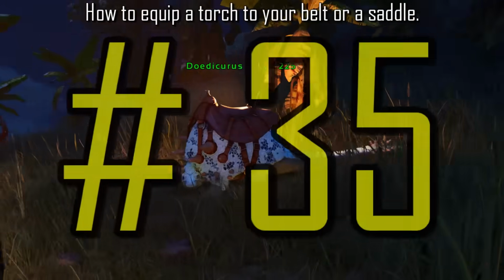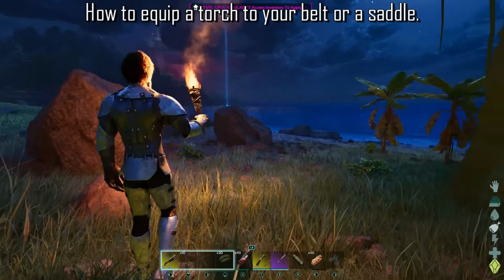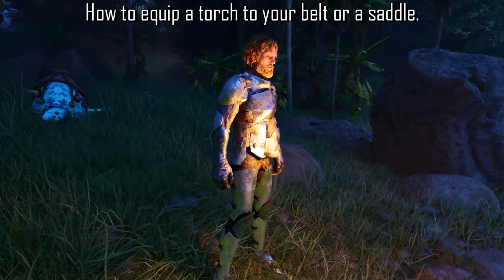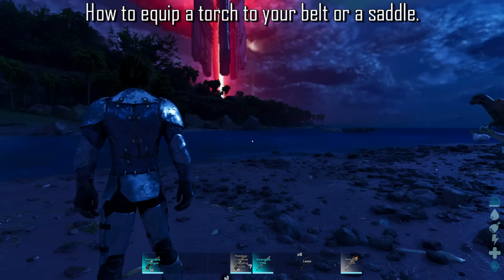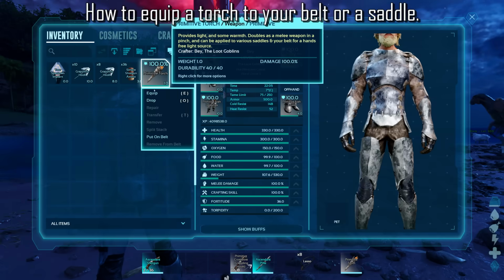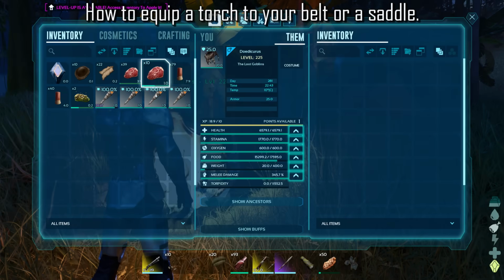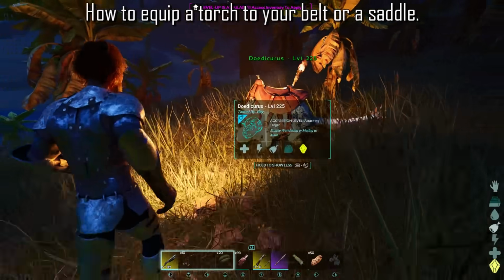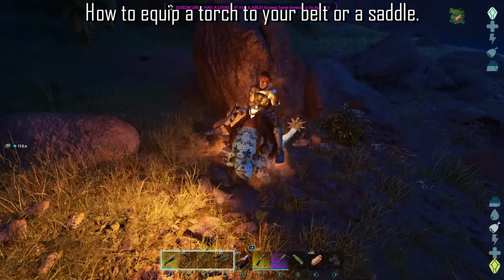Torch belts and torch saddles. The torch belt is also a new feature in ASA, and there are 2 ways to quickly equip it. When using the torch, right click on your mouse to instantly equip it to your belt, left trigger on Xbox and L2 on PlayStation. You can also manually equip it in your inventory by right clicking on it and equipping it that way. And torch saddles work the exact same way as before, but surprisingly, a lot of people still don't know that you can equip a torch to a saddle. All you have to do is grab your torch and drag it onto the saddle. Boom, your tame will light the way for you.